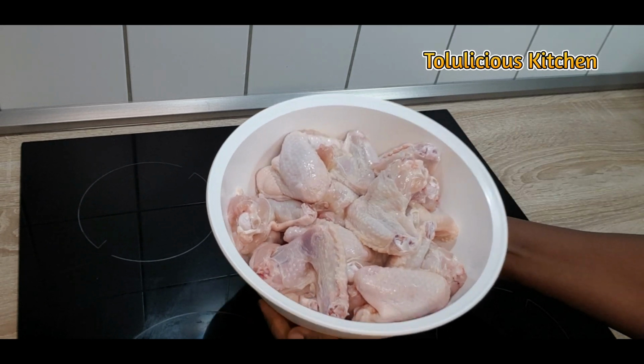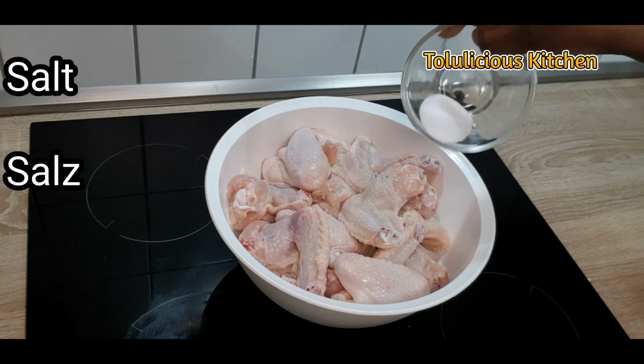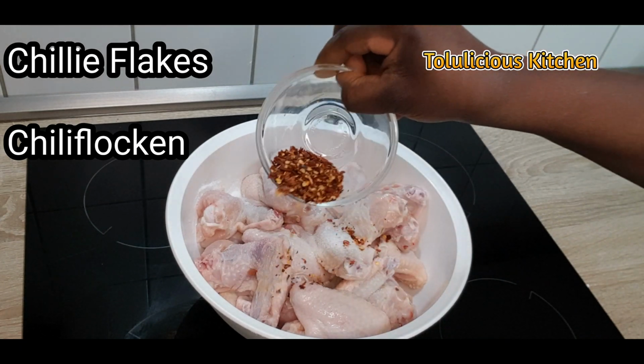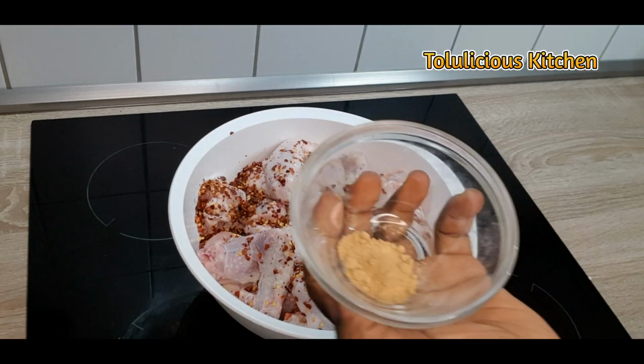That is the chicken wings we'll be using today. This is already well washed. Okay, so I'm adding salt now into it. I'm using chili flakes. You can use chili flakes or you can also use chili powder.